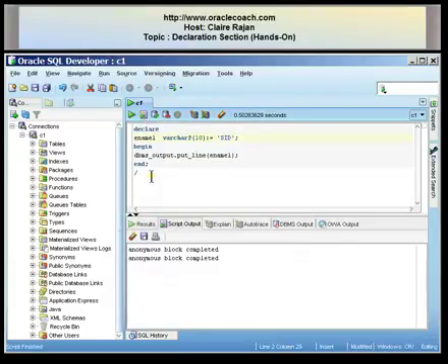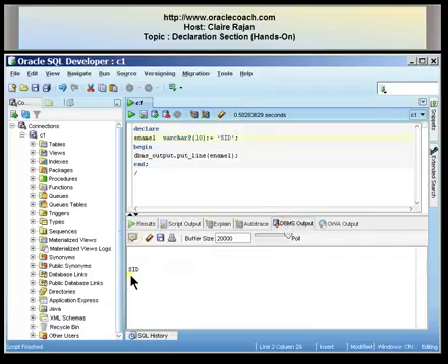It tells me that the block was completed successfully. Coming back to the DBMS output tab, notice that the value contained in the variable is now being displayed as the value SID. So here we looked at how to initialize a variable with a value during its declaration. In my next example, I'm going to demonstrate the use of the attribute constant for a variable. Here I have the variable called ename1, and between the name of the variable and its data type, I'm going to write the word constant.